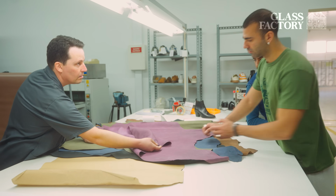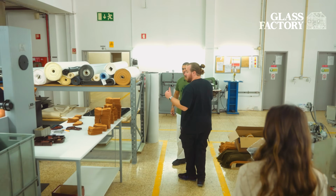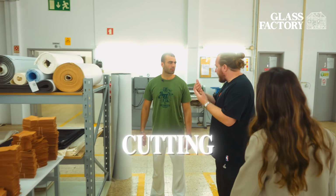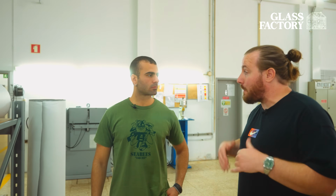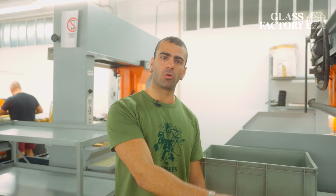Depending on the grade of leather, of raw skins that you buy, you can have a better leather or not. Diana, you've seen her doing the technical sheets and everything, right? What she does also is prepare the orders. Once technical sheets are done, samples are done, everything is approved, we get an order, and she'll turn that into an order. She confirms the technical sheet is okay, starts ordering materials, and starts placing an order to cutting. When you're cutting natural materials, you can only cut one mold at a time.